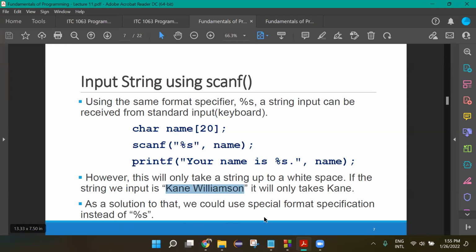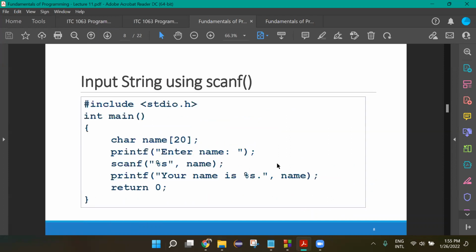As a solution to that, we could use a special format specification instead of this. Instead of using this format specifier, we can use something else. Right? This is a special format specifier that we can use.